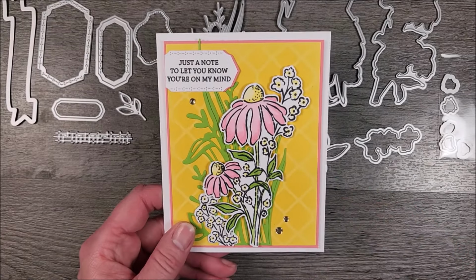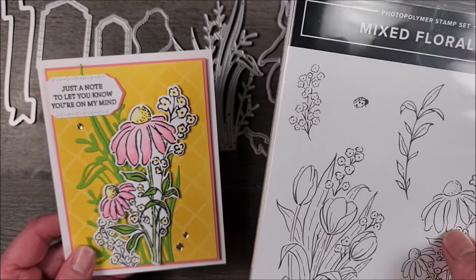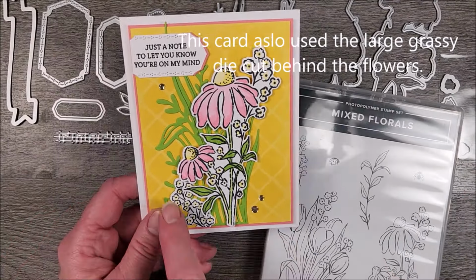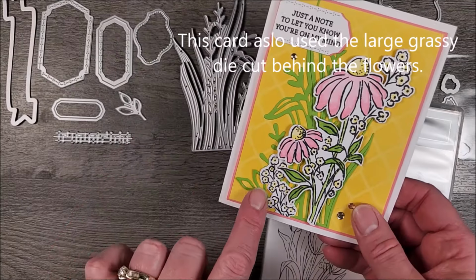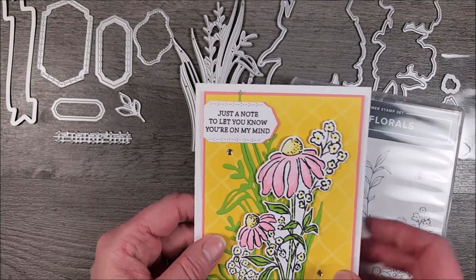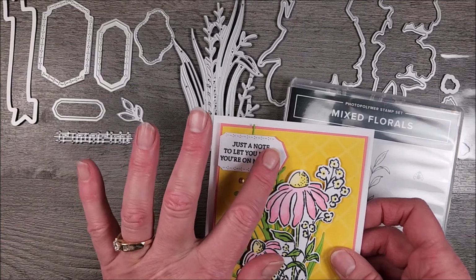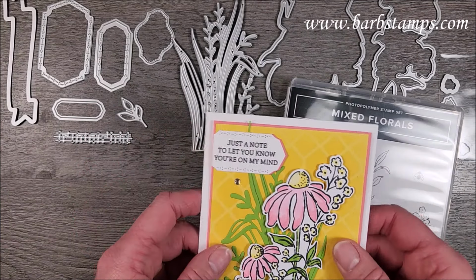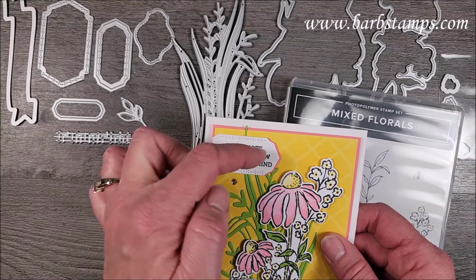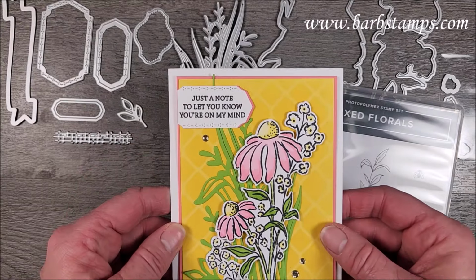This card here uses what I think are cone flowers, this beautiful stamp here along with the dies. And then I also added this little goodie right down here in the corner, along with the little leaf sprig right down there, just to kind of fill in that bottom area. I did go ahead and use this label right here with one of the sentiments in the mixed labels stamp set. And I die cut it twice, once out of white and then once out of Flirty Flamingo, just to give a little bit of interest on the edge there. So you can always do that with your label dies.